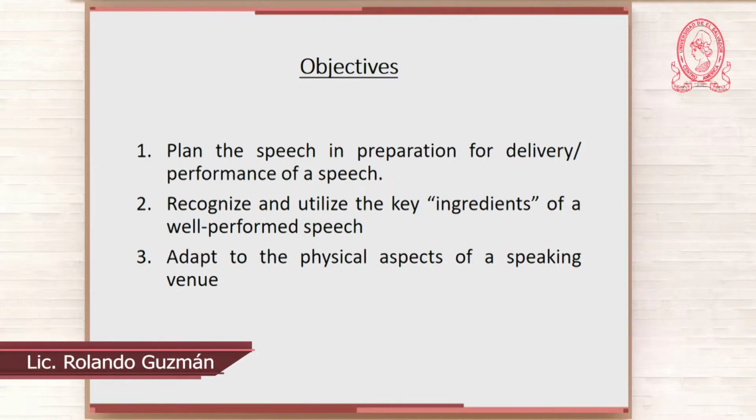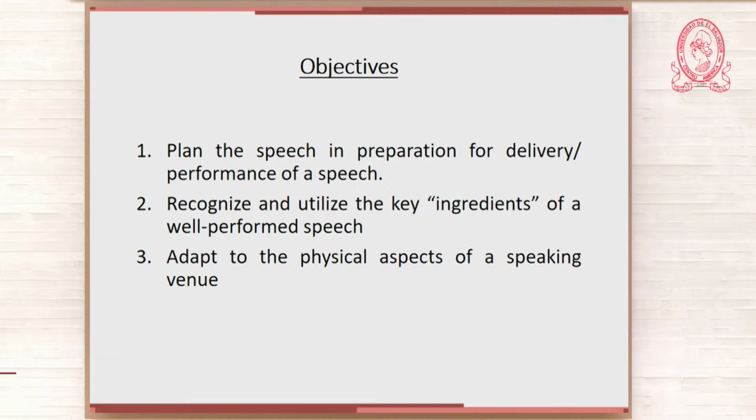We are going to continue with the second part of the topic, delivering your speech. For today's class, we are going to have the following three objectives. The first one is to plan the speech in preparation for delivery or performance of a speech. The second one is to recognize and utilize key elements or ingredients of a well-performed speech. And the number three is to adapt to the physical aspects of a speaking venue or place.